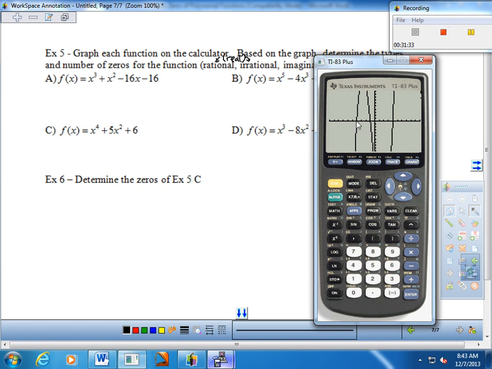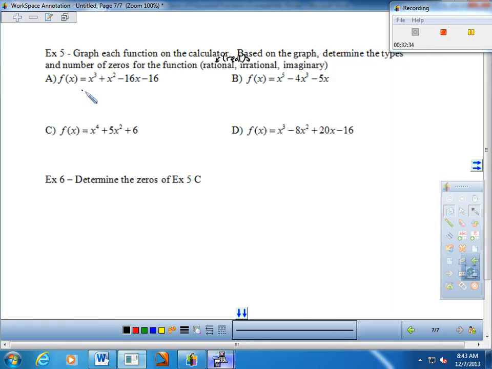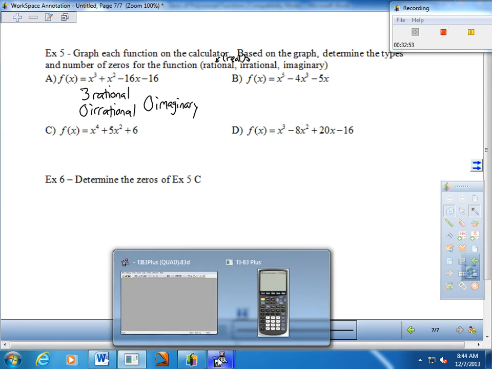And so in this case, we can figure out, are they rational or irrational? As it turns out, each of these values would be on the P over Q list. This looks to be -4. That's -1. This looks to be 4. All values on a P over Q list for this function. And so as a result, it looks like all 3 happen to be rational. And again, we could check it further if we really needed to. So 3 rational, 0 irrational. And of course, we already made the conclusion 0 imaginary. That would be the composition of the zeros for that function just based on the graph. Okay, very cool. Let's do the next one.